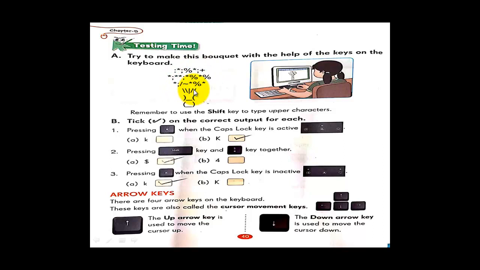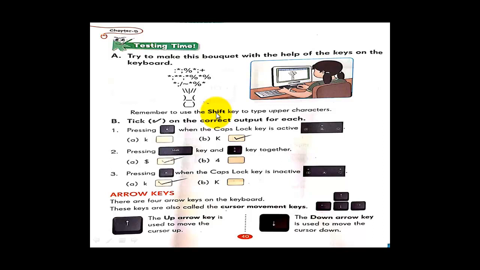Now using these symbols, some special characters and symbols, try to make these with the help of the keys on your keyboard. If you have a computer at home, you can try these at home. Now remember to use the shift key to type upper characters. You should remember to use the shift key.